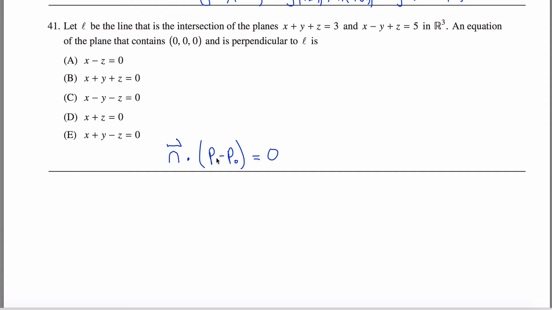And this represents any vector on my plane because P is an arbitrary point on my plane X, Y, Z and P not is a point on my plane and conveniently enough for me, this problem gives me a point on my plane. And it's the origin, which makes things especially nice. So really this problem boils down to finding the normal vector.